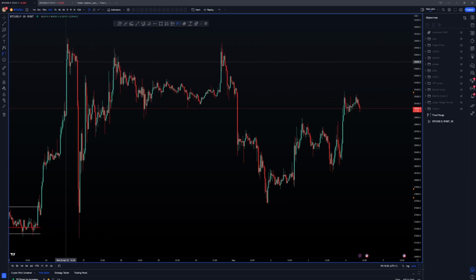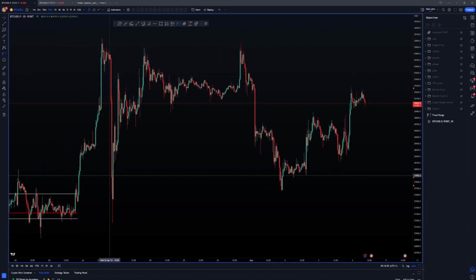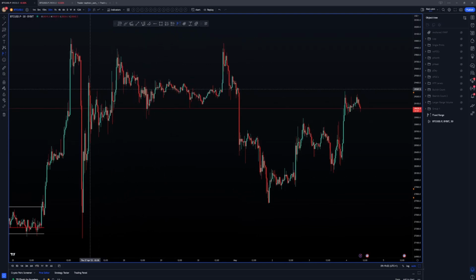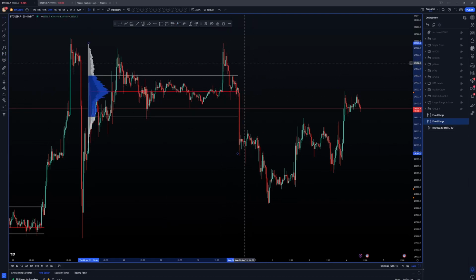Where this starts is a bit debatable because you had a lot of wicky, very volatile movement here, testing multiple ranges. But I would take it from here, the first red candle on the 30-minute, up towards here, and this is all relatively untested volume. Untested in the aspect that we've moved outside the range. The first acceptance back into that range is untested, so you'd be looking to trade those SR levels. Yeah, looking for these untested volume levels.